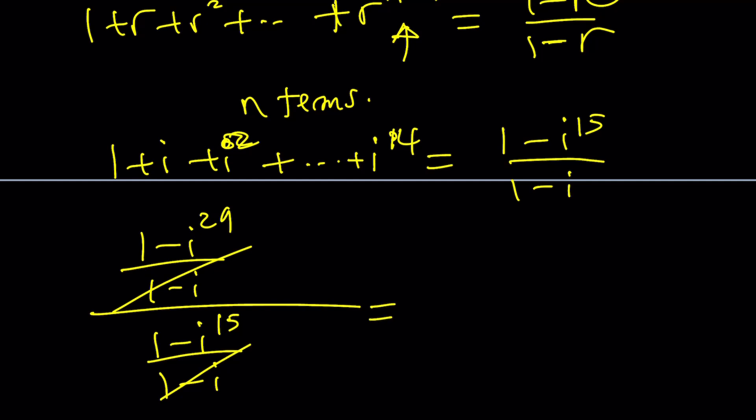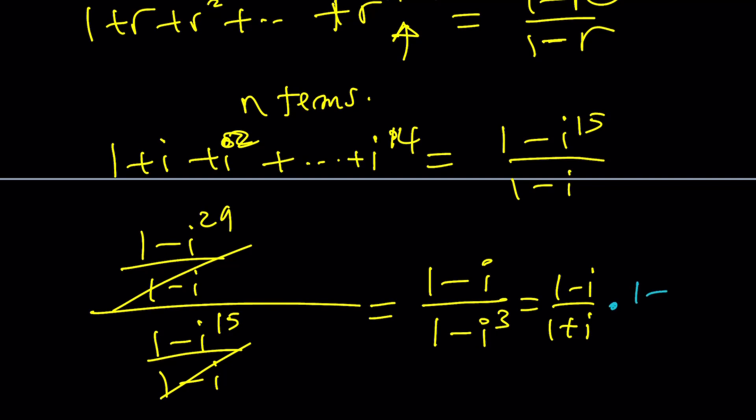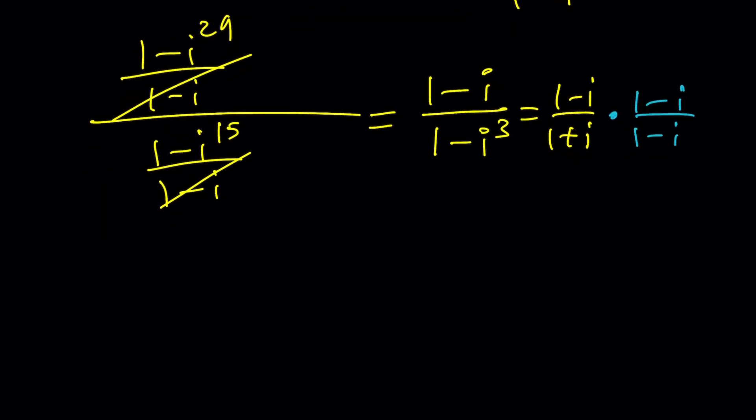i to the power 29. Remember what I said about the remainders? You divide the exponent by 4 and look at the remainder. 29 leaves a remainder of 1. So it's going to be the same as i to the power 1. 15 leaves a remainder of 3. Remember we looked at it before. That's going to leave us with 1 minus i cubed, which is negative i, which gives us 1 minus i over 1 plus i. Uh-oh! That wasn't the answer with the first method. It wasn't and it was actually. Depends, right? What you do to this or how you treat it. So treat it well. Multiply by the conjugate. And you'll get 1 minus i squared, which is negative 2i. And this is 2, a squared plus b squared. Cancel, cancel, negative i. Exactly same thing, right? Great.